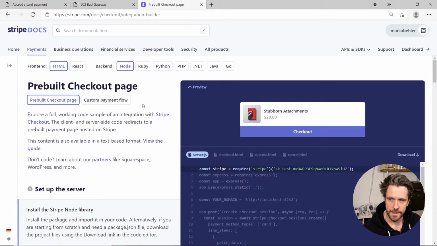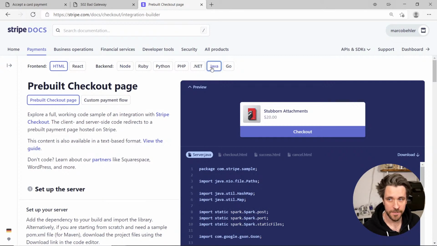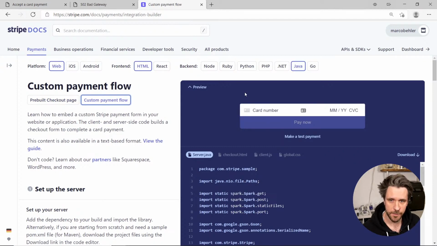And the beauty is you can choose what front-end technologies to use. We're just going to go with HTML and plain JavaScript. We're not going to add React just now. Again, we're going to be pragmatic. The backend, we're going to write it in Java. If you're not from the Java crowd, you can also use Ruby, Python, PHP, .NET. That will actually work flawlessly. That's not going to be a big issue. Again, we're using the custom payment flow, so we're going to be in my application, not on the Stripe application.